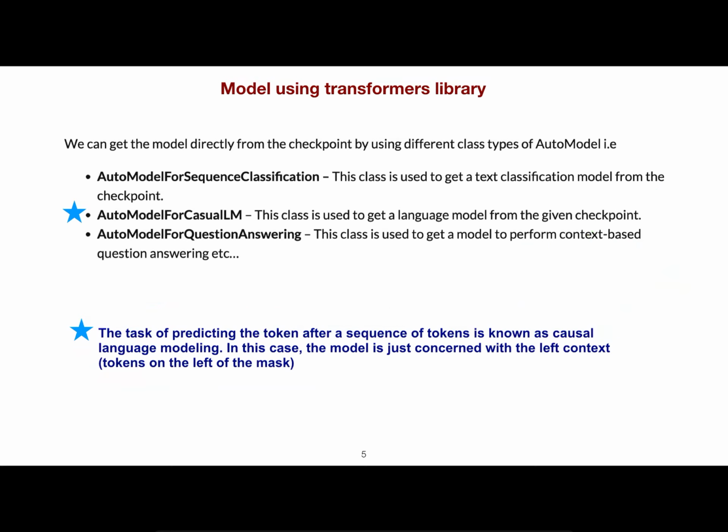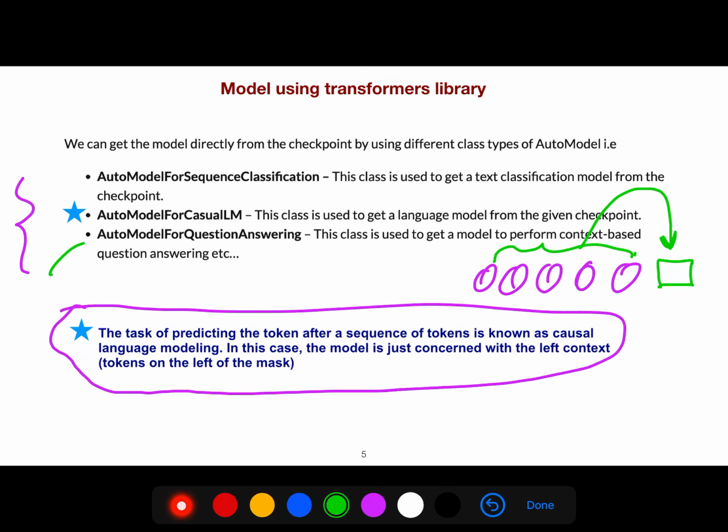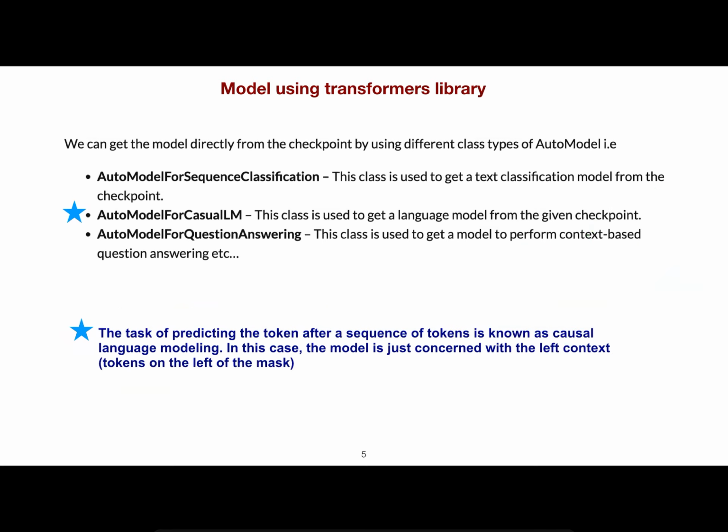The third model is AutoModel for question answering. Question answering is a big topic. I've covered it in some of my lectures in the conversational AI playlist and in question generation. I have another playlist on question answering and another on semantic parsing. It's very complex because we are talking about different things: question decomposition, question answering, question generation, and all of them are connected to each other.